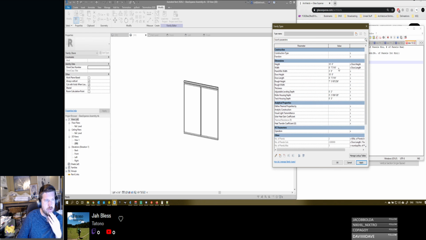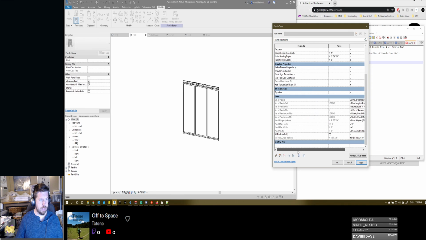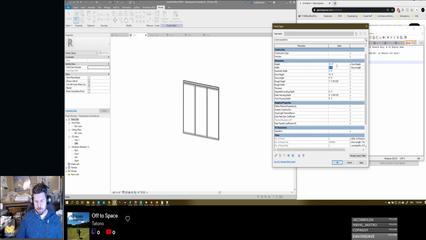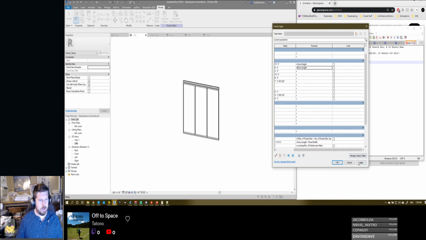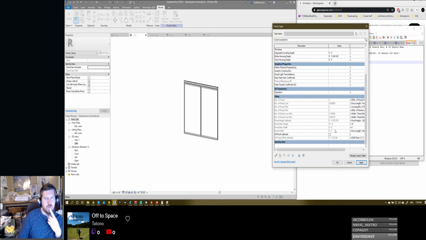So what is that threshold then? So if I do 9 feet, it'll do 3 of 3. So we don't want that. We don't want that panel width to go over 4 feet.